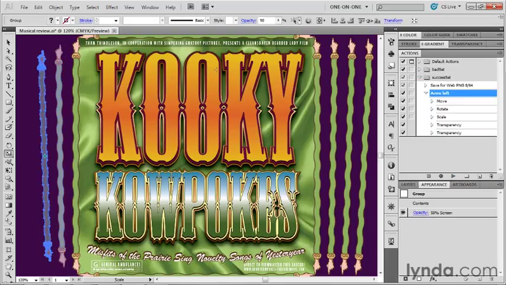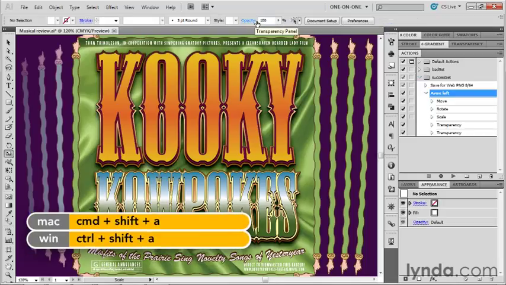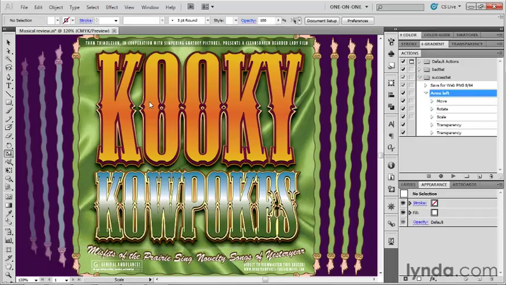Look at that. Check that out. And I'll change its opacity to 60% this time. And then click play again, and we get another arm. That is, I think, extremely satisfying. I'll change its opacity to 40% and then press Control-Shift-A, Command-Shift-A on the Mac in order to see what I've wrought. Happens so quickly, very easy action to put together.